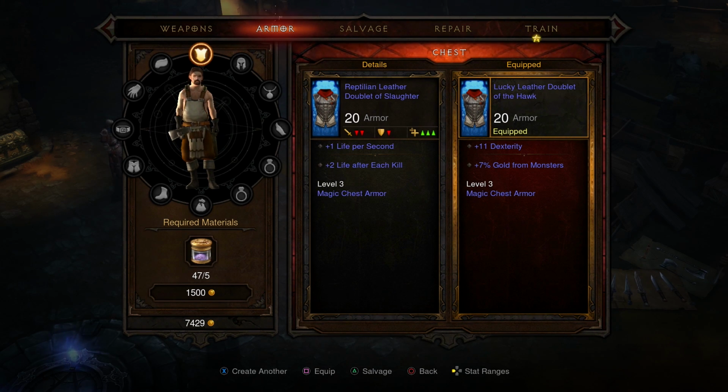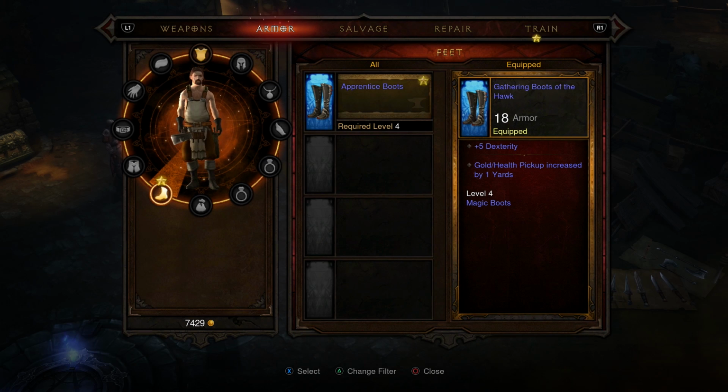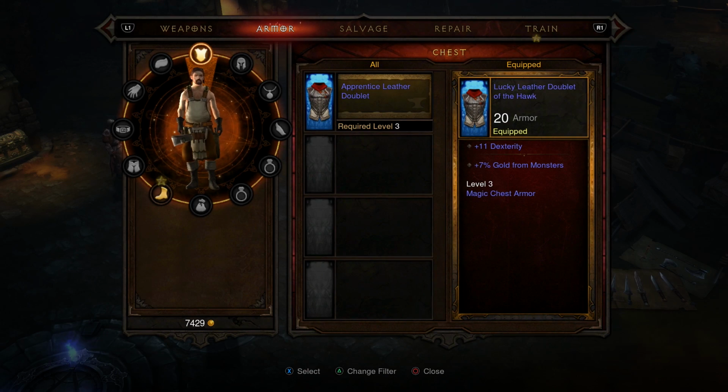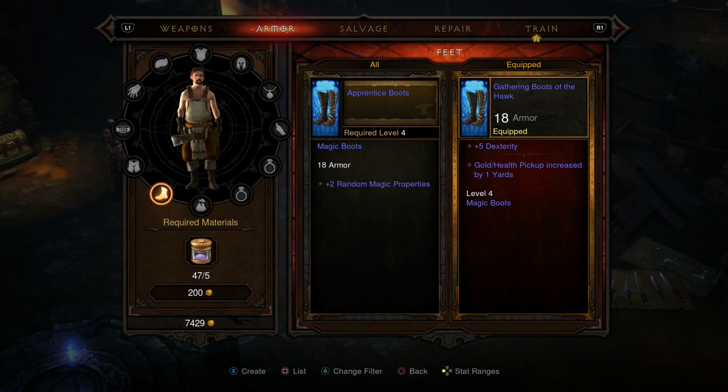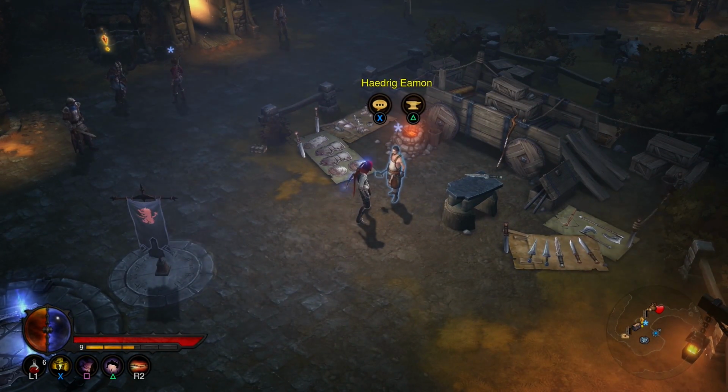Yep. I do believe so. What else can we do? Boots. Apprentice boots. Acquire level 4. See what we get. 18 armor, 2 random magic properties. I think I'm okay with that.